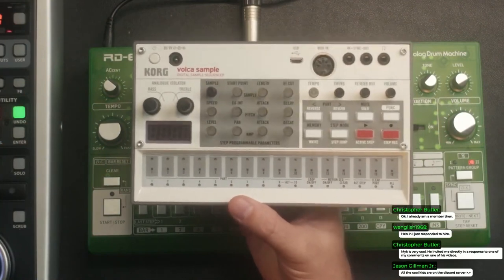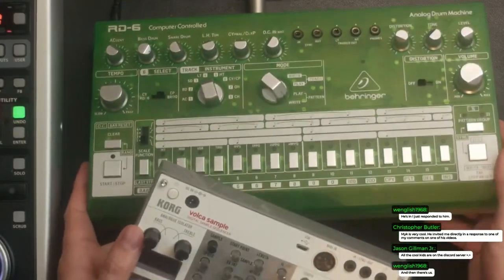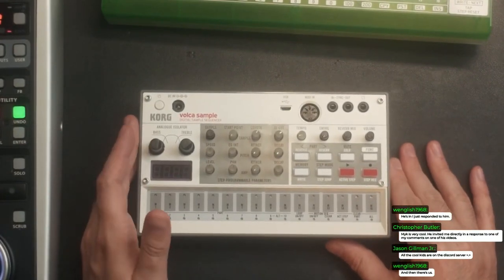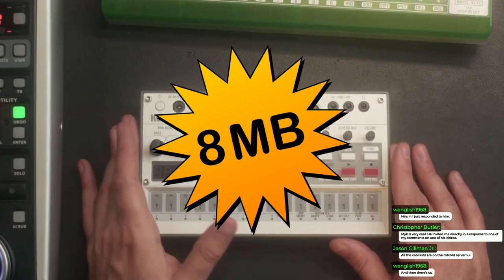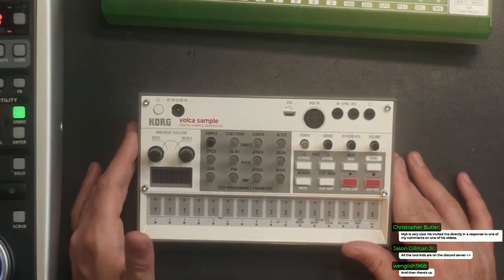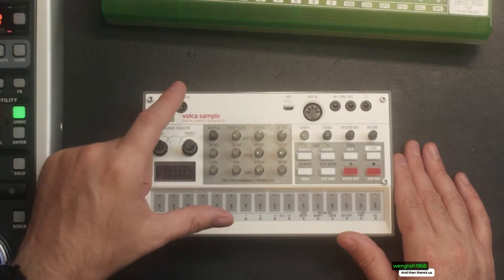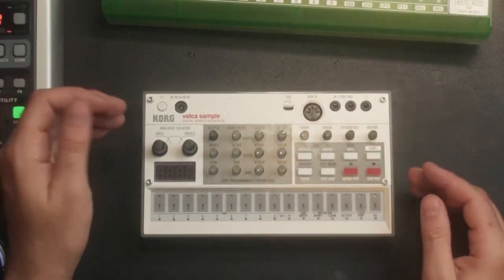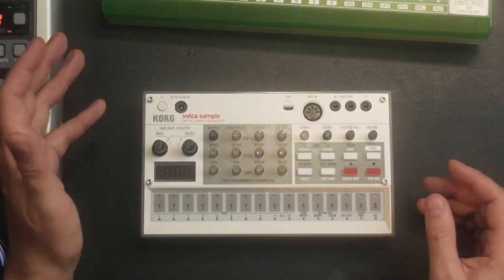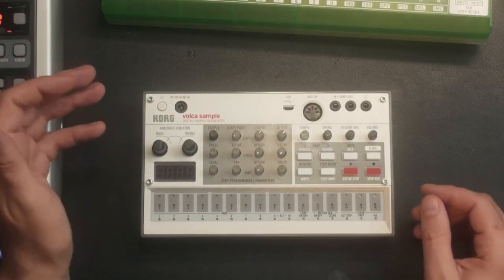The Volca Sample is a very small portable sampler with around 50 megabytes of memory. It can have 200 sounds as long as they fit within that memory. A couple of annoying things: the power supply is reverse polarity and a different shape plug, so it won't work with a pedal power supply even though it's 9V. It doesn't include one and it's not USB powered — you need to find a $30 adapter that will probably have $20 shipping, or a $4 adapter with $40 shipping.